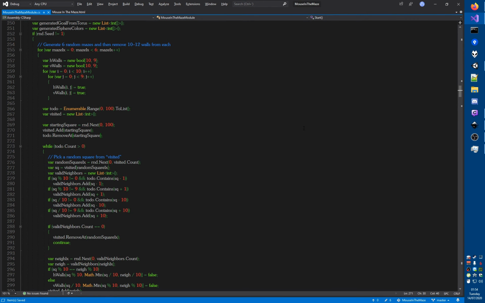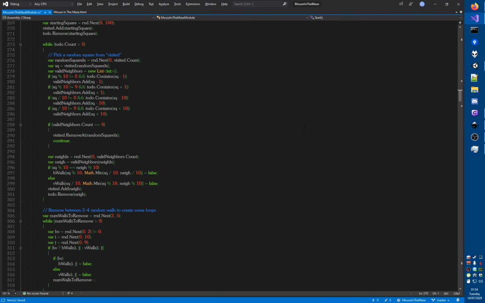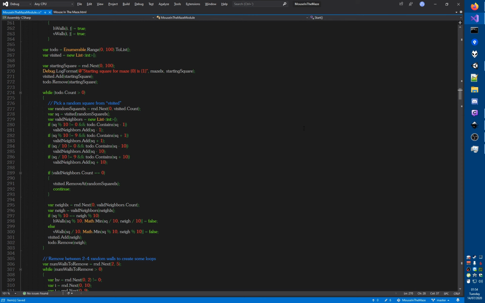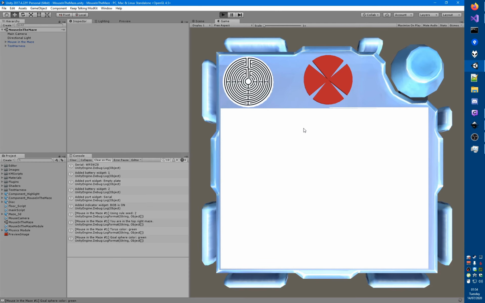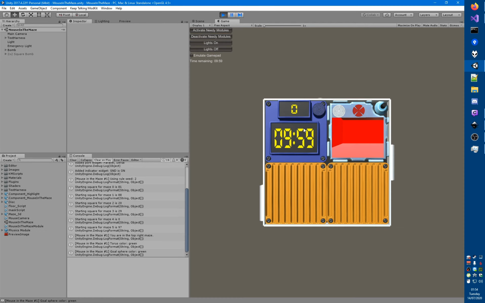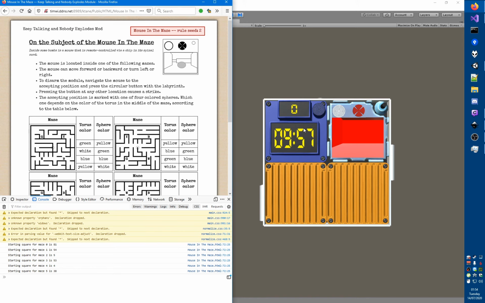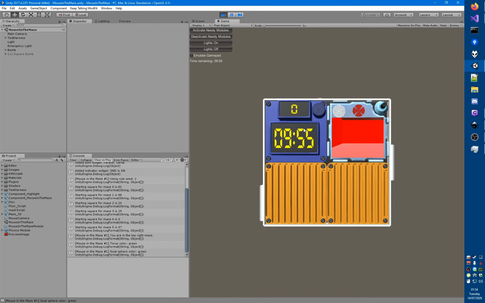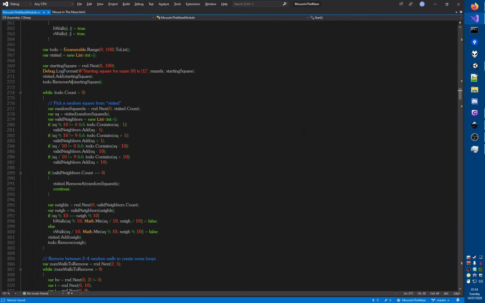Oh, I should probably put that back in so that I can see what the starting squares for the following mazes are. So let's put this back in. It's still 81, 88. Okay, so that didn't make a difference. I'm gonna keep that there because that's a good way to recognize whether they're now in sync or not.